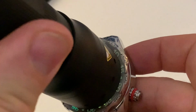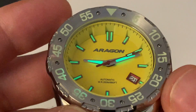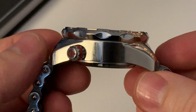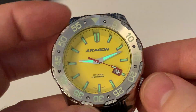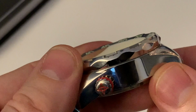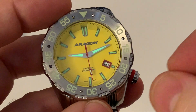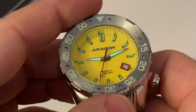Now let's just get a little bit of lume on there and it glows quite well. So it's got a lot of lume on there. It's actually only a 200-metre diver. Considering it's this thick, I am surprised. So it's quite funky. It's, I say, an acquired taste. We've got a K1 crystal on there, which looks to be quite flat actually, which I believe is a mineral crystal which has been hardened.